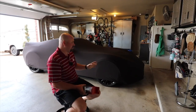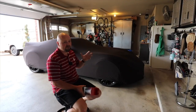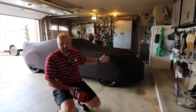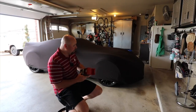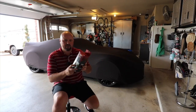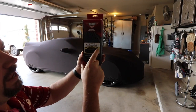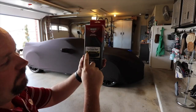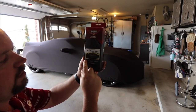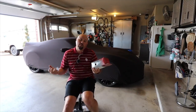Once you install it, and the installation doesn't take long, you can take this on and off in like a minute. What it's called is NoviStretch. Basically, if you've ever seen some Corvettes driving around with leather up through here in the same color as their car, that's what this is like. It's really a bumper mask.